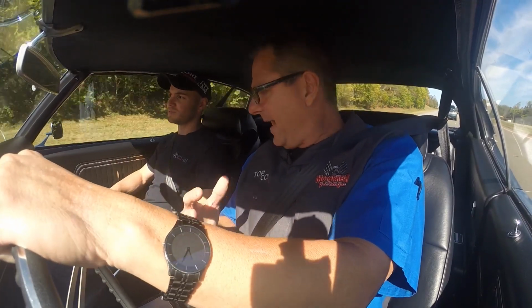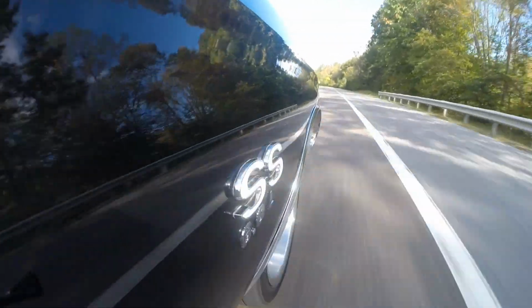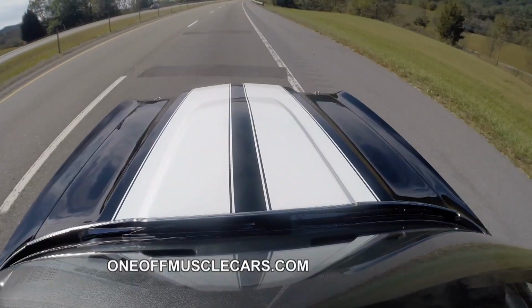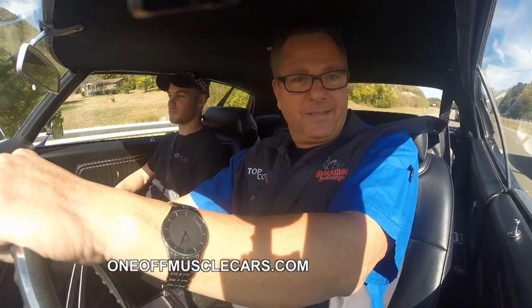Now, all this was in the planning, wasn't it? Yep, that's what the customer wanted, so this is exactly what we built for him, and that's what we do best. Is the dude old like me? I want new modern technology, but man, the drivability, the power's there. We got all the horsepower in the world, don't we? Oh yeah, 700 horsepower, she goes.